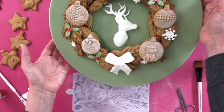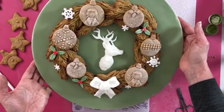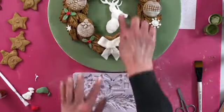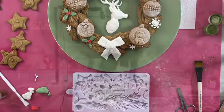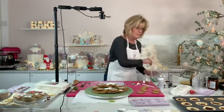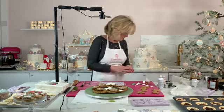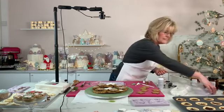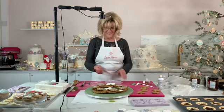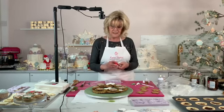Gorgeous. Okay. Towards you a bit. Towards me, to you. There you go. Wow. That looks amazing, Karen. And I think he'd look nice with a red bow as well. A red bow instead of the white bow now, because he's white in the middle. But I don't know if I've got red. Probably haven't. Oh, it's a shame. Oh yeah, hang on. Oh, it's not enough though, I don't think. Or is it? Let's see. I'm just going to make a red bow to show you the difference now, because there's a white stag in the centre.